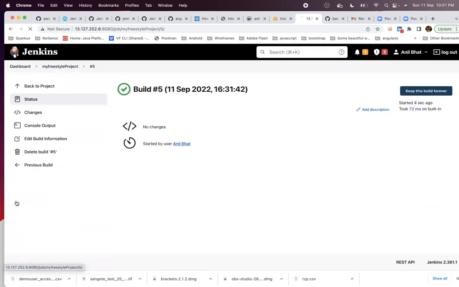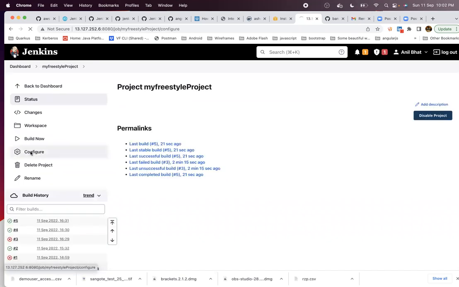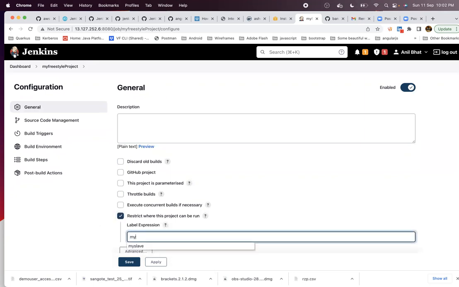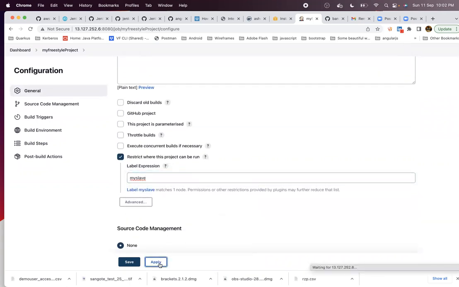So now if you see the fifth project, it is not running on my slave. It is running on the master machine only. The master Jenkins jobs run on the master machine only. It will run on a slave only if you explicitly mention that. Go to this particular field for configuration, check this particular thing, and here you say I want to run on my slave. If you explicitly mention that I want to run on my slave, then only it will actually run.